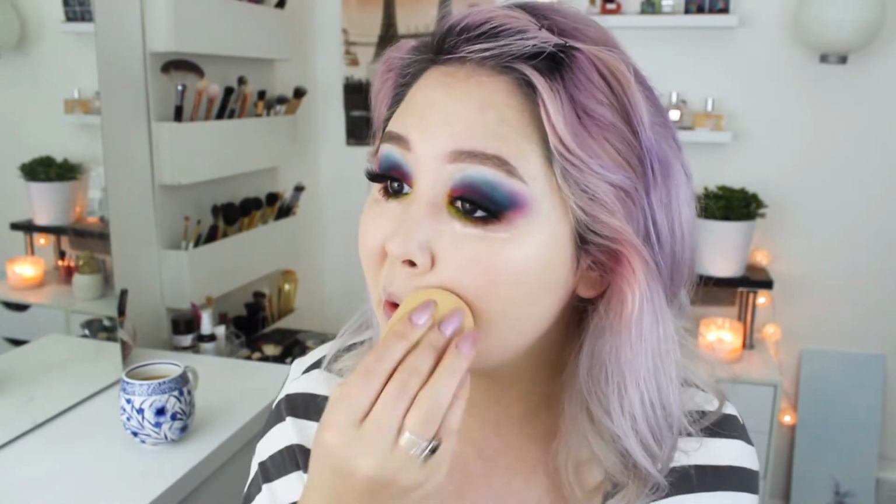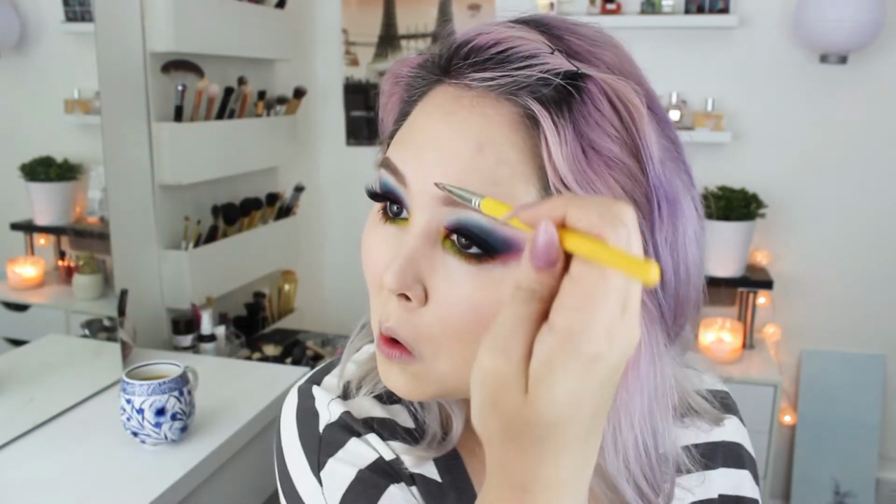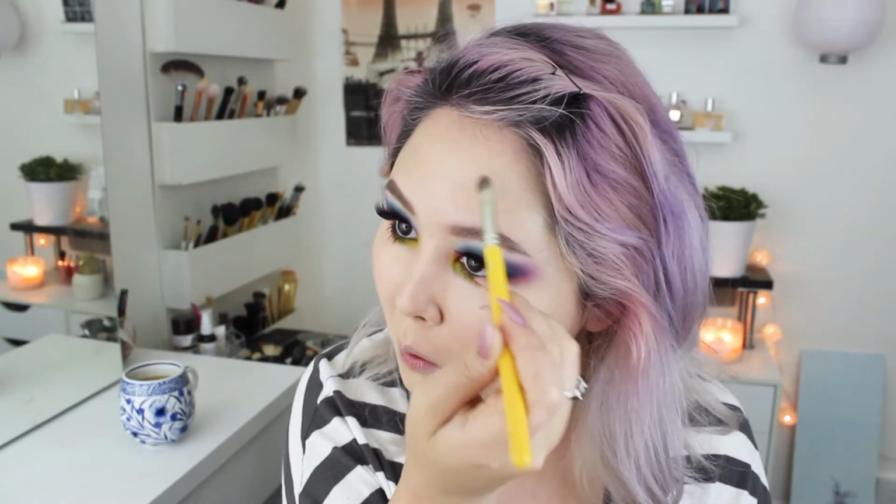I'm taking my First Aid Beauty Color Corrector eye depuffer, and I'm using that underneath the eyes and around my mouth where I have some darkness, and I'm blending it all in with my beauty blender. Now I'm taking my Makeup Forever concealer palette. I'm trying to conceal some of that redness around my eyebrows. Wasn't super successful in that endeavor, but I'm also trying to conceal that big mama on my forehead.